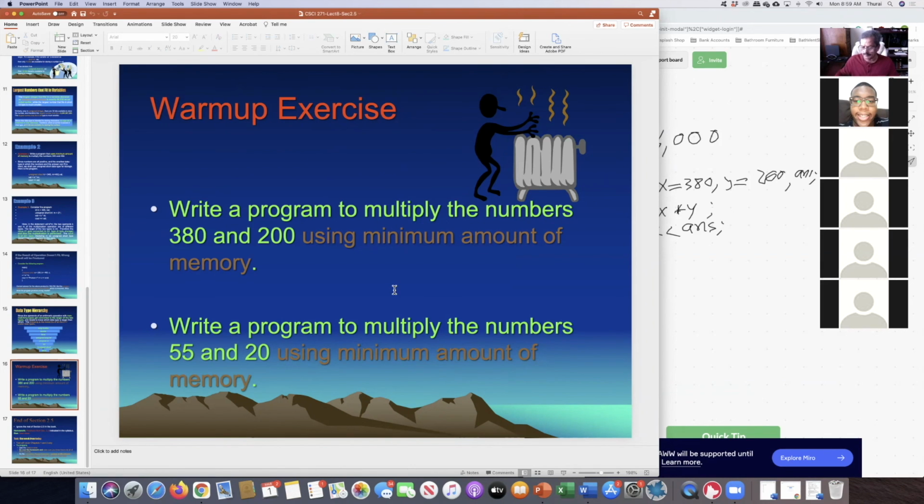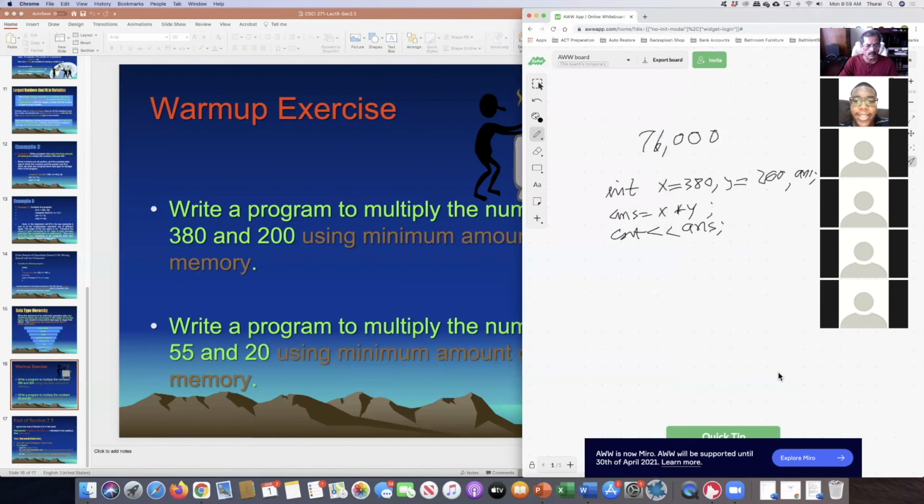No, because we'd have to convert the char back into a number. No, that's not the reason. Let me go ahead and write the program with the char. Char x equal to 55, y equal to 20, and then declare a z for the answer, and then z equal to x times y, and cout z.